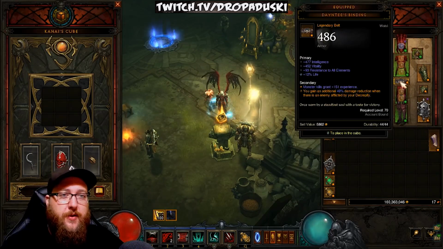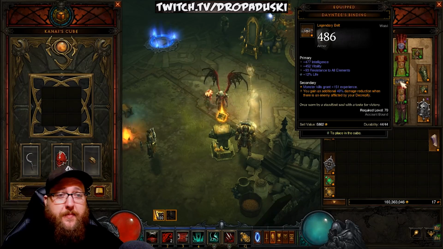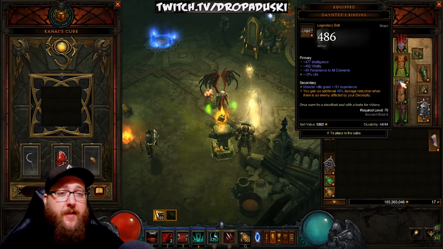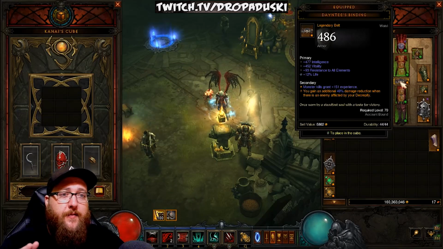This also uses the Dainties binding. This belt is pretty standard for almost all Necromancer builds, as it is the number one way to get damage reduction outside of using a Unity, and you can't do that in groups. So Dainties is very, very strong.